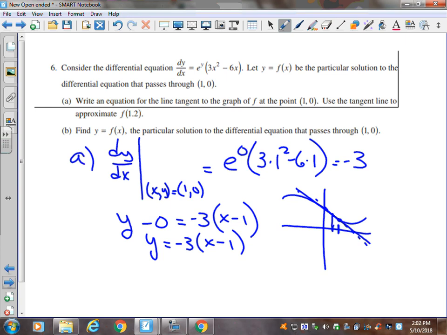But since they gave me an equation, I was able to get the tangent line equation here. And what I do is, notation-wise, f(1.2) is going to be equal to plugging 1.2 into this formula, because the tangent line y value should be almost identical to the f of x value at 1.2, because those two tangent lines are almost at the same slant. Do you see that?